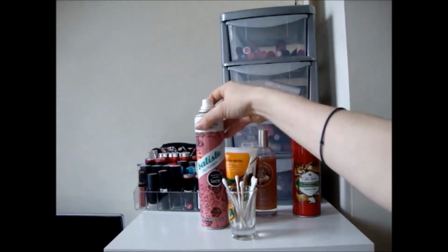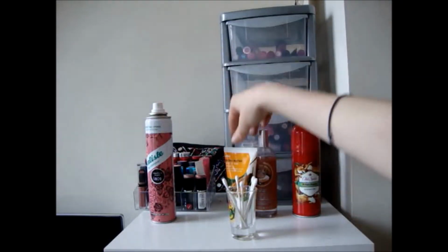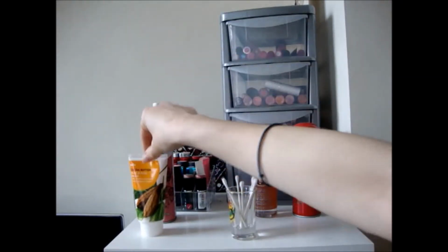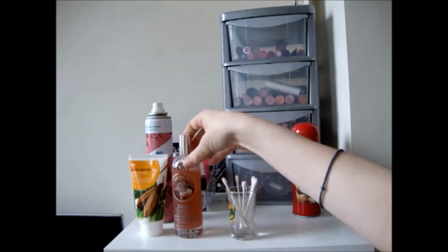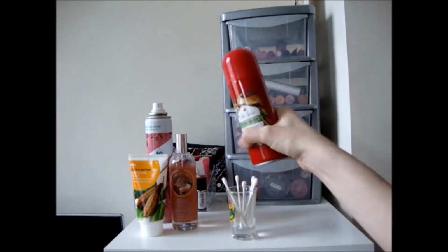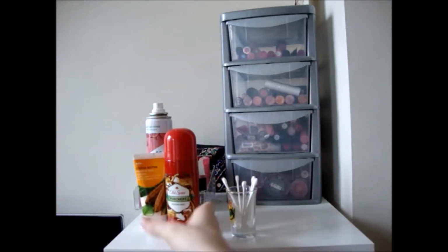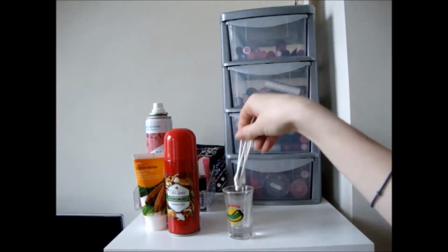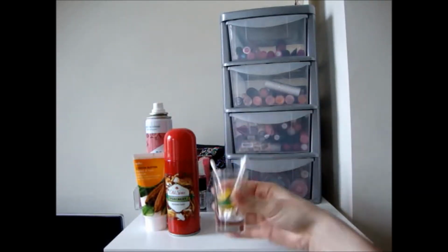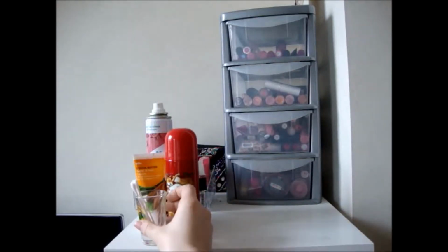Just behind that, as you can see, I've just got a few makeup bags and bits and bobs. Then I've got some dry shampoo, which is always handy. Hand cream, I don't really like that one, but it's just hanging around. I've got some body spray, the Brazil nut one from the Body Shop. My fiance seems to have left this deodorant on there, but that's fine, we can deal with that. And then I've just got a shot glass here with cotton buds, or Q-tips if you're from a different country, just for cleaning up makeup mistakes.